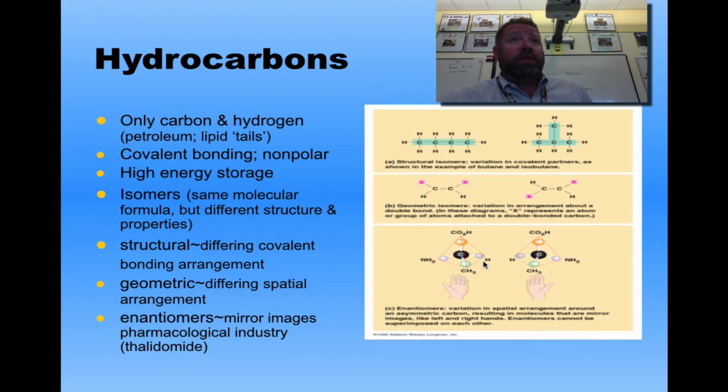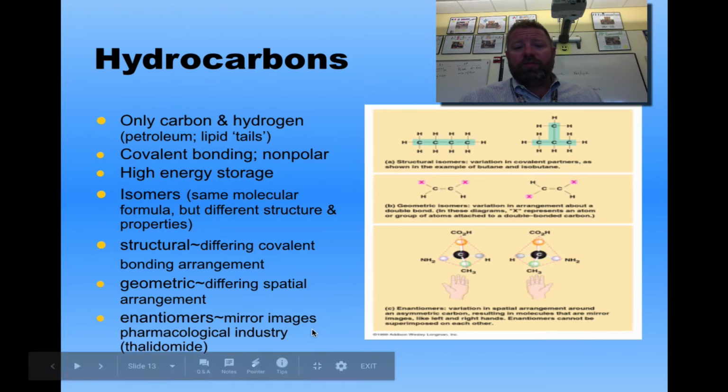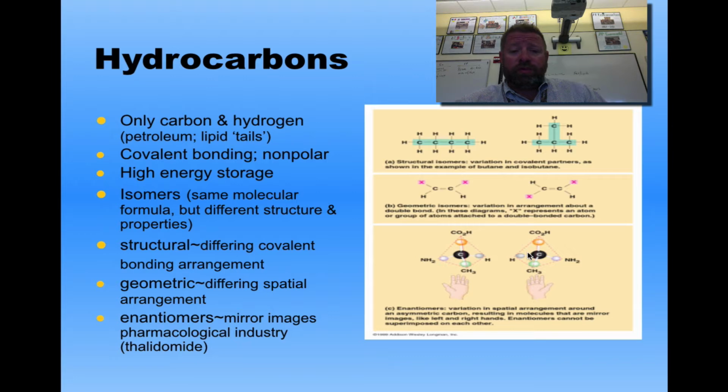Enantiomers. Think about gloves. If you have a pair of ski gloves or driving gloves, or gloves you use for lacrosse or hockey, gloves only have a left-right version. Enantiomers are literally left-right versions. You see these a lot in the pharmaceutical industry, where there are drugs that they make in a left and right version. Some work, some don't, depending on the left or right version. Once again, we'll get more into that in class.